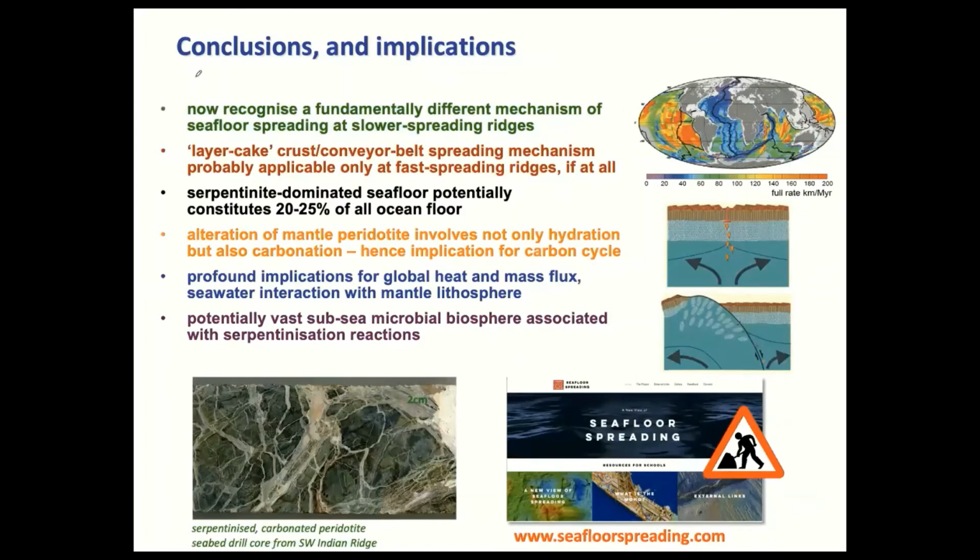So if I just conclude, this very brief snapshot, I hope, has given you an idea of how we know a lot less about seafloor spreading. We know a lot less about plate tectonics than we thought we did, which for some is exciting, for others is uncomfortable. But I hope you can get an idea that we have an awful lot to learn yet. It's a challenge to do that in these environments, and it covers all sorts of disciplines and all sorts of traditional subjects. So nevertheless, we need to work as teams, of course, to try to solve these things. None of us is expert in all of these.